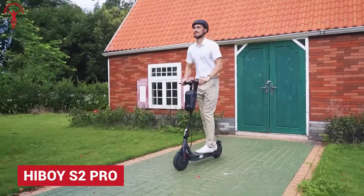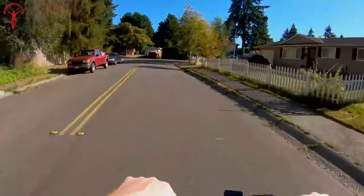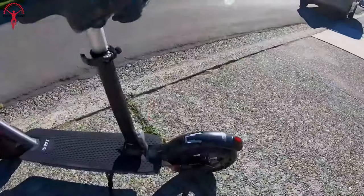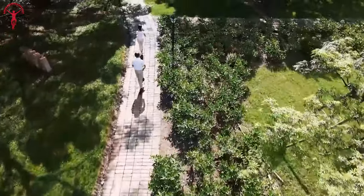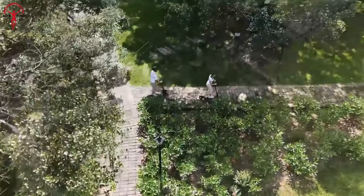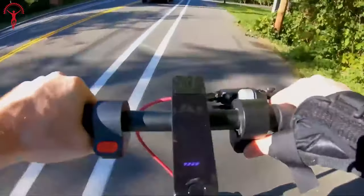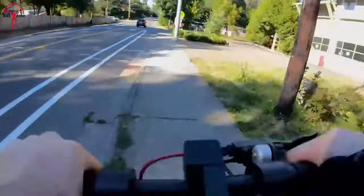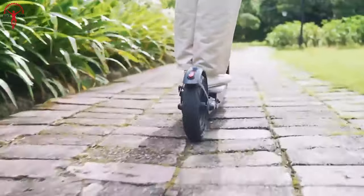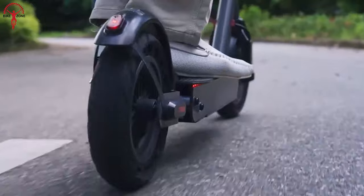Upgrade your ride performance with the HiBoy S2 Pro on your hands. It's not just powerful, but also portable to make daily commuting faster. This motor, integrated into the S2 Pro, can generate a speed of up to 19 miles per hour, and with the innovative technology on its power system, riders can travel about 25 miles. Everything stays in reach of the riders' hands with its digital display on the dashboard. Moreover, this electric scooter adjusts the shock absorber according to riders' comfort, so that all rides can be fun and not exhausting.